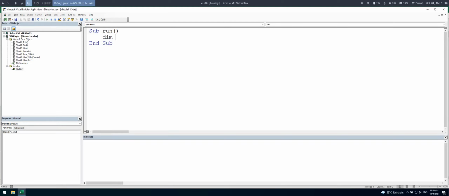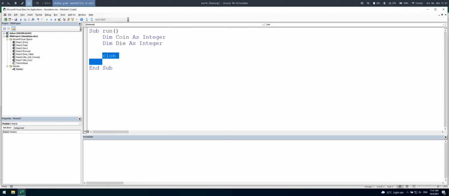Okay, now we define two variables. One is the coin, right? Another one is the die. Dim is to define the variable or declare the variable, right? So Coin as Integer, and Die as Integer as well. Okay, right? So usually all the names that I declare, I will make it capital letter, so that when I type in, as you can see, I've typed in coin without capital C. Press enter, you see the C becomes a capital letter, so I know that there is no typo. If let's say there is a typo, the C will not change to a capital letter, right? So that is the habit that I have here. The variables that I declare, most of the time I will use capital letters.